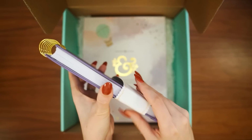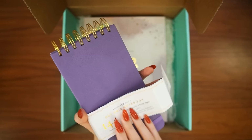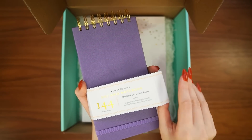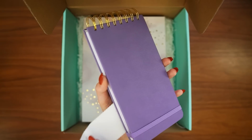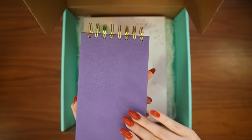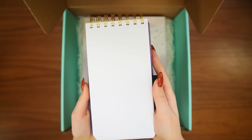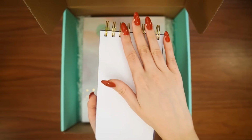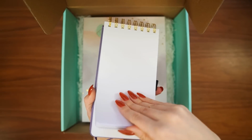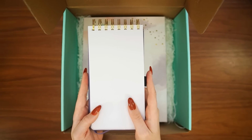Just gonna pop this off so we can look at what's inside here. You might notice that this says dot grid here. That's actually just a misprint. I have an early box, so those things happen sometimes, but it's not actually dot grid. Let's take a look here. This is a blank notebook. So this is actually a sketchbook with the same 160 GSM paper in all of Archer and Olive's notebooks, but they are blank sheets. So this is a really awesome option to take around with you.